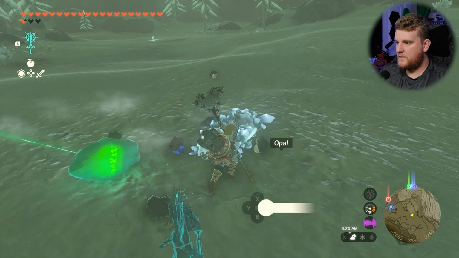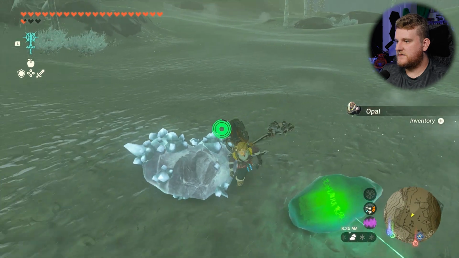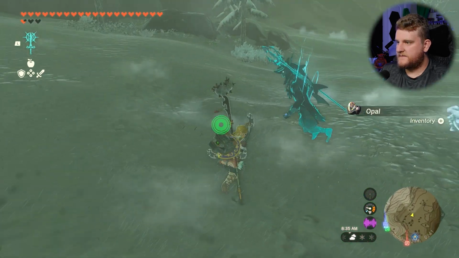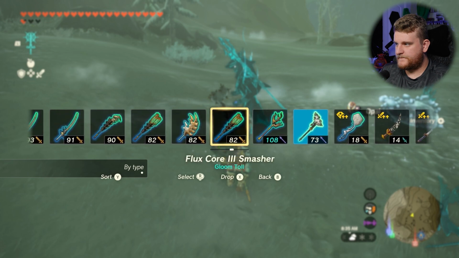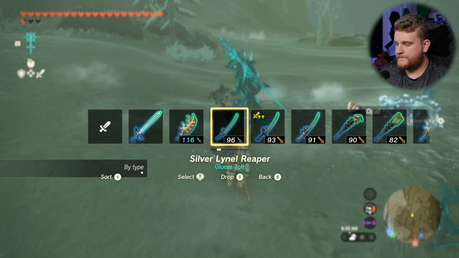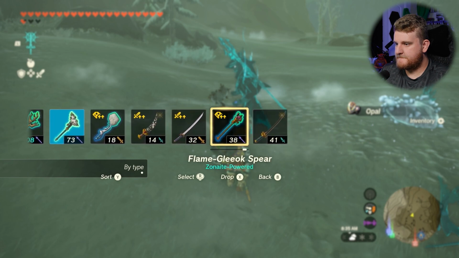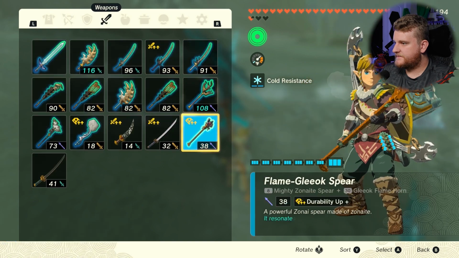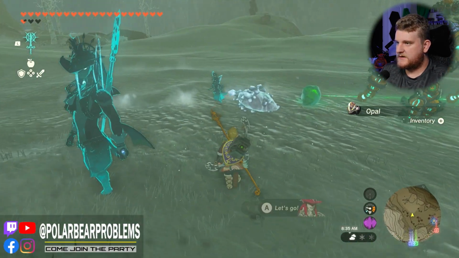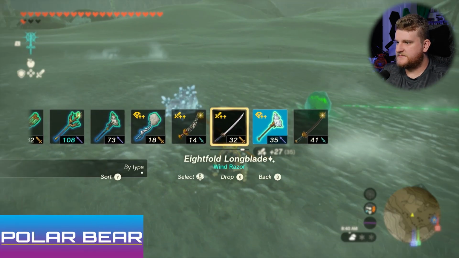Okay, give me anything good. Ooh, a frozen talus thing? Don't mind if I do. What am I gonna use that on, though? Kind of, let's get rid of that. Let's break that down so that I can. Oh wow, it does shitty damage. Whatever, that's fine.